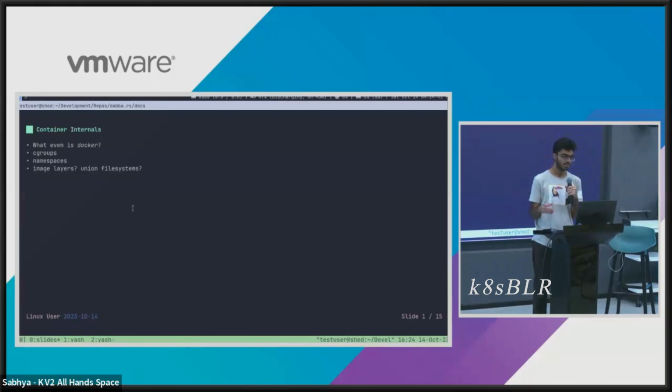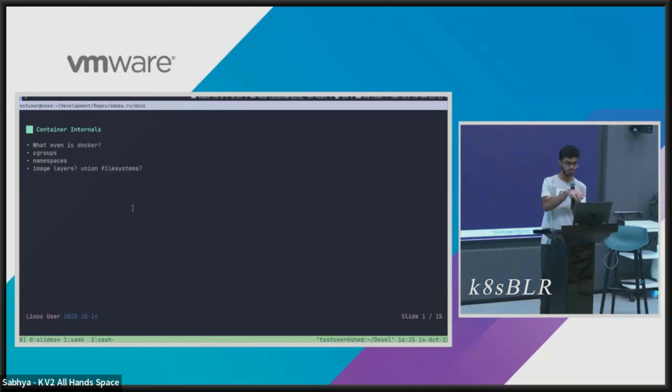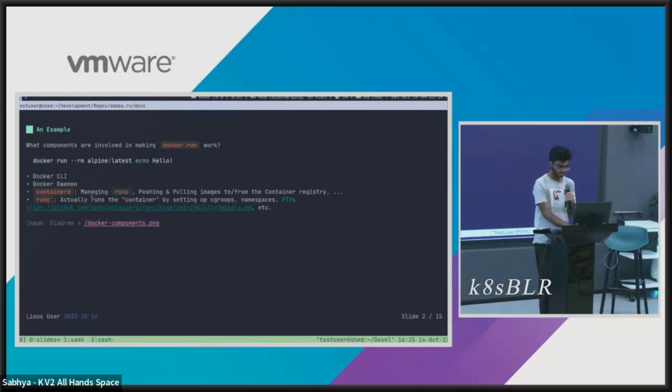So I'm Pratham. I'm a high school pass out. I work at a startup. Okay, that's very original. So today we'll be talking about how Docker works, what all the components are involved in making all these things work. There's namespaces, there's C groups, you might have heard of them. But we'll be going a bit in depth as well. So we'll learn about what union file systems are like. You might have heard of OverlayFS. So we'll be going into that as well. Just let me know if you were able to make out all the words or if it's muffled. It's fine? Okay.